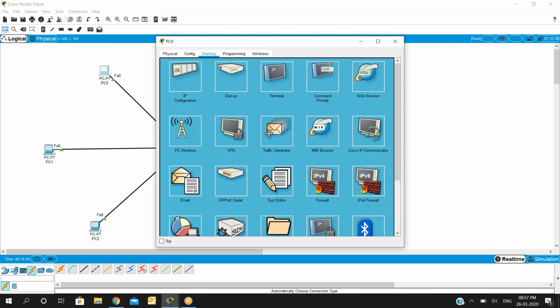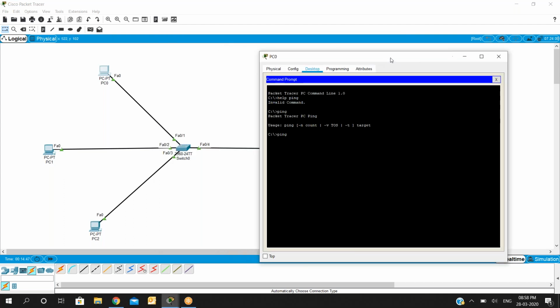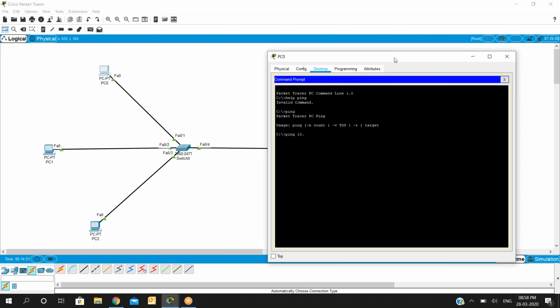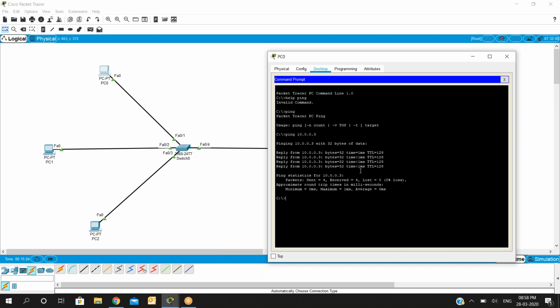Now I can check. How I can check is ping 10.0.0.3. I am now checking from this system whether that system is accessible. If you see here, the output is that you are getting a reply. Likewise, I'm checking another system, and I'm getting the reply from that also.